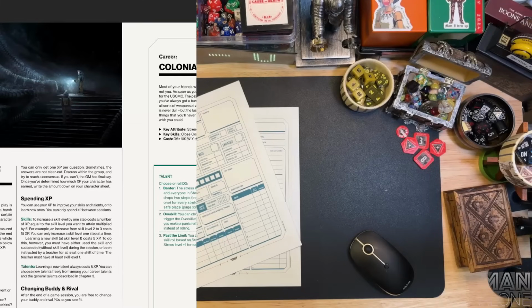Learning a new skill costs 5 XP. To do this, you must either have used the skill and succeeded without skill level. Dang, which is just a base dice roll. Well, at least there's options for increasing it, because sometimes I feel quite locked in some Year Zero games, where it's like I can learn new talents, but as far as skills, I'm not going to make much headway.